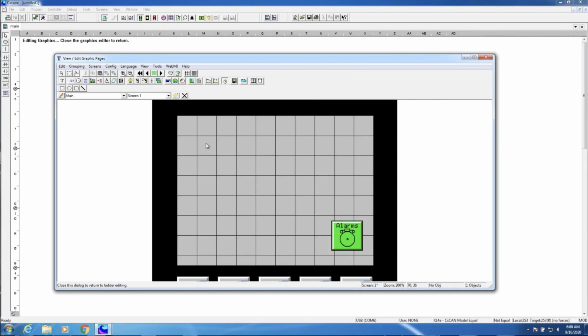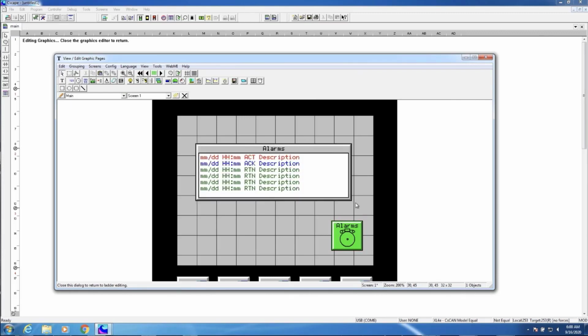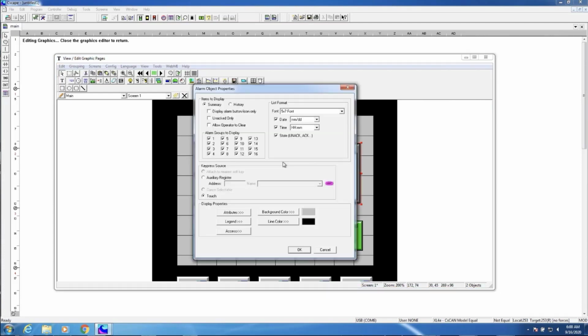Now this time, let's go ahead and leave this object as the default alarm window. But this time when we configure it, let's configure it for alarm history as opposed to an alarm summary. So this particular object is going to show us the history of what's been happening with alarms. When did they go into alarm? When were they acknowledged? When were they returned to normal, etc.? And then the specifics of what states are actually recorded here under history.